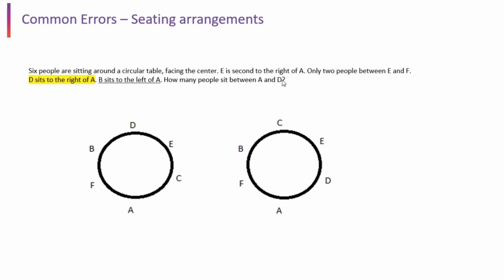Also, if we ask how many people sit between A and D, if we take only this, for example, I would say nobody sits between A and D. And some other candidate could say there are 4 people sitting between A and D. If people are sitting in a circular table or a square table, which can be counted from left as well as right, it's important to check whether the question says how many people between A and D when counted from the right of D, left of D, whatever. Some direction should have been given here. So please check if the question makes sense, since from left and from right we can have different possible answers. Please go through it once, whether this is specifically mentioned or not.